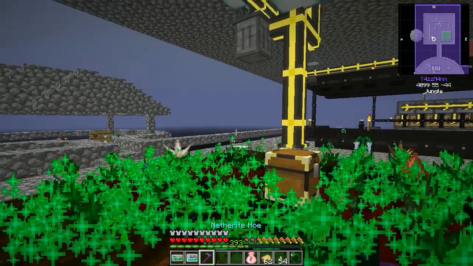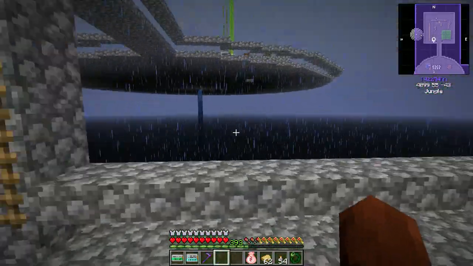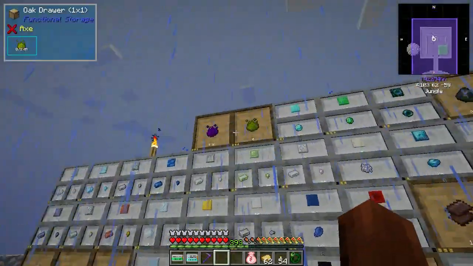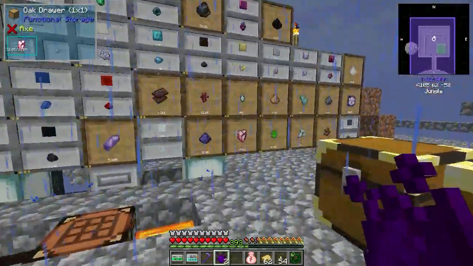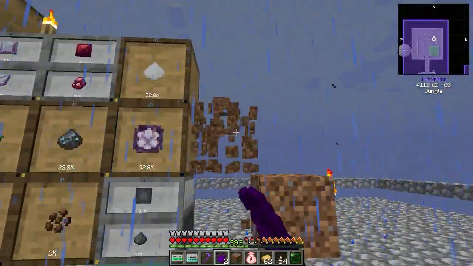What we need to, maybe we should just kind of do that. At least just get the farmland. So in order to do that, what we need to do is come over here, grab at least one of these, actually 2 of these. We need a piece of dirt. I don't know why I have these anymore.